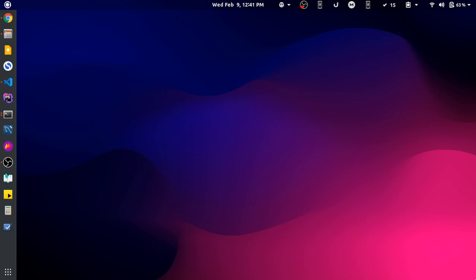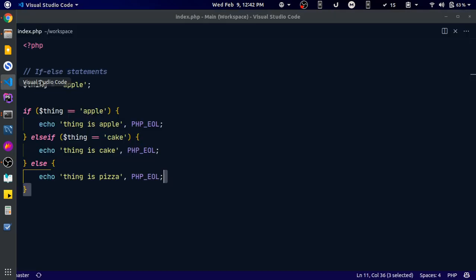So when working with programming languages, one scenario you will often find yourself facing is running some block of code based on conditions. The way you can do this in programming languages, for instance in PHP, is to use if-else conditions, or the other option is to use switch statements. So let me show you this with an example.